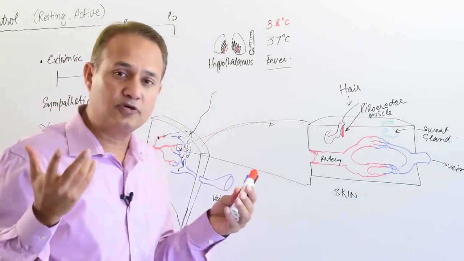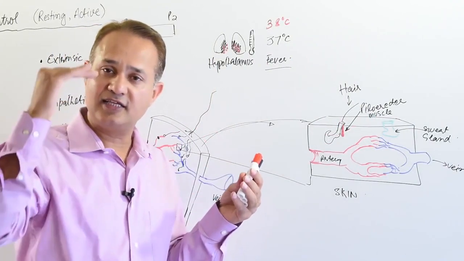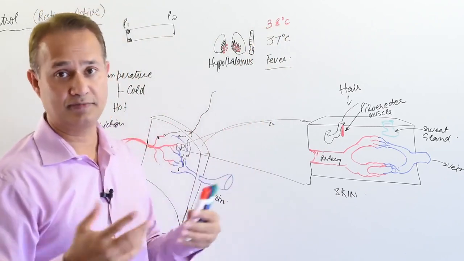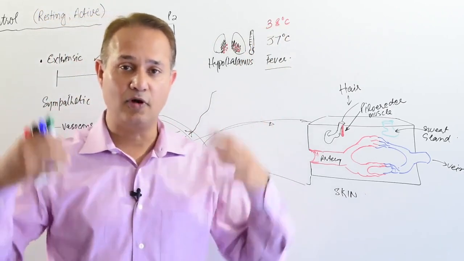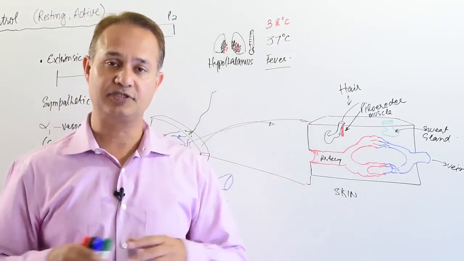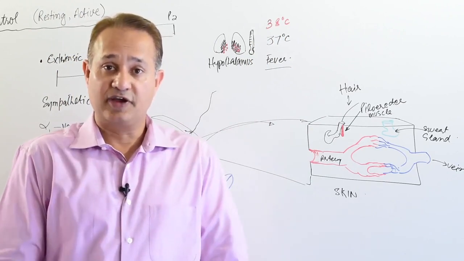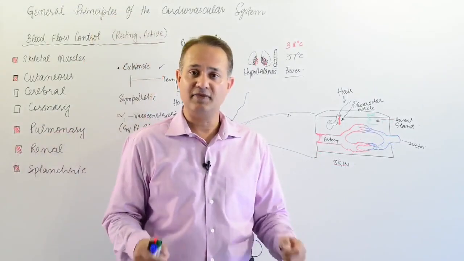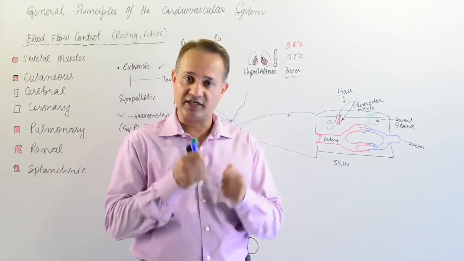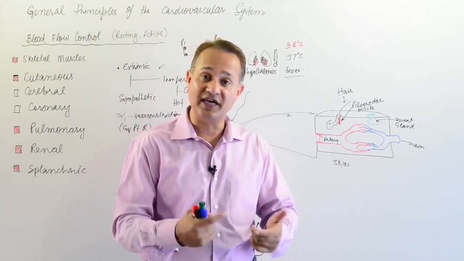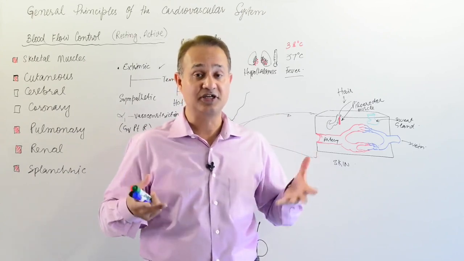So because these neurons are now confused and they think that the temperature should be higher, and that higher temperature is normal temperature for them, all of a sudden the body has to get an order to increase the temperature. How do we increase the temperature? Number one, we start shivering. Shivering causes the muscle to be alternatively contracted and relaxed. That would increase the muscle activity, that would produce heat, and that would create increased temperature.